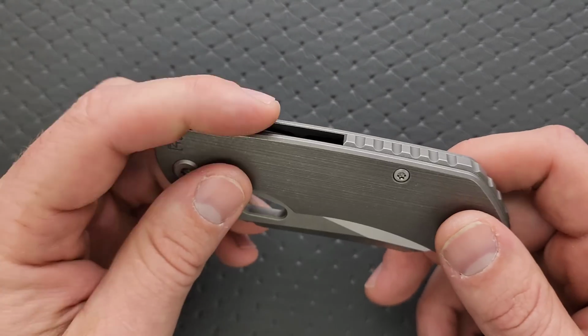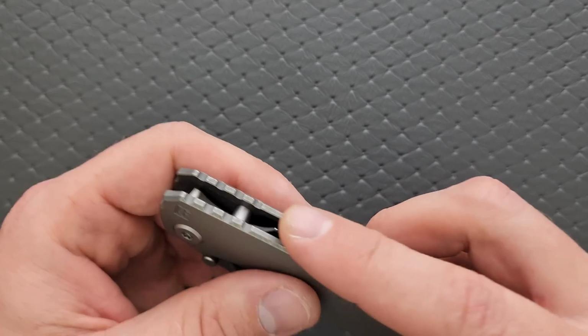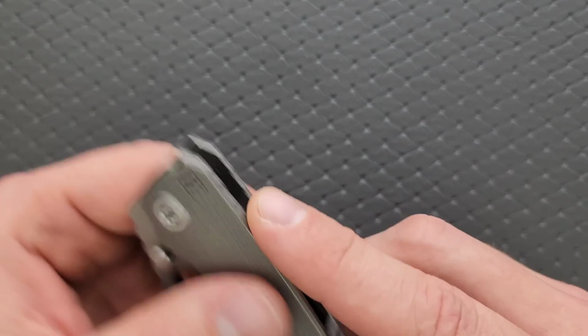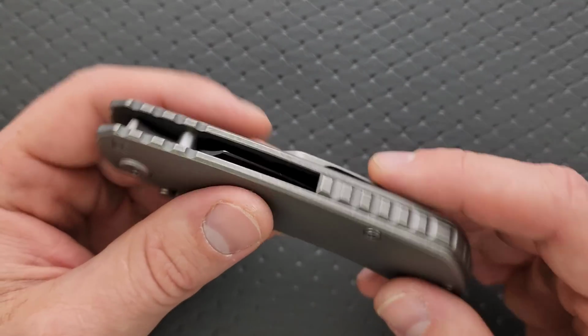Do I find myself touching this blade a lot? No, in fact, I don't. Unless you constantly run your finger. I mean, just running my finger over this part naturally, no, nothing. You do have to get in there, but it's close, right?